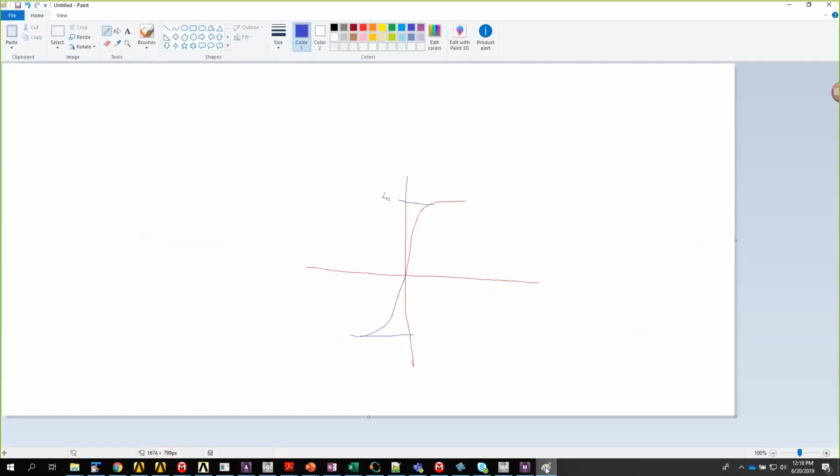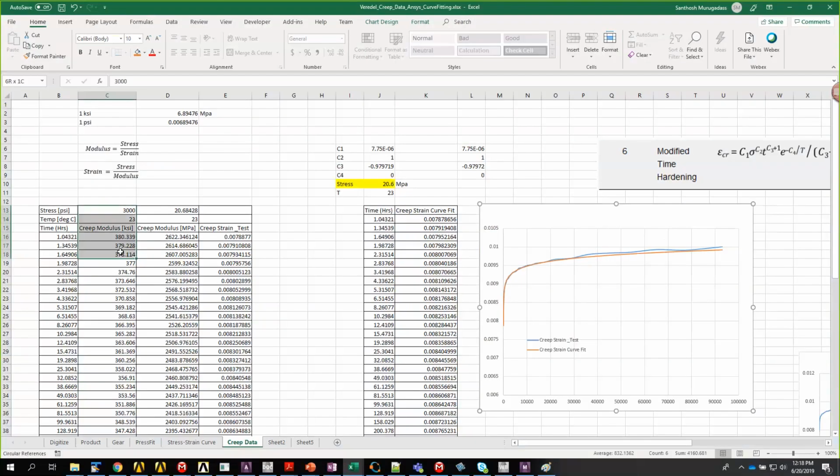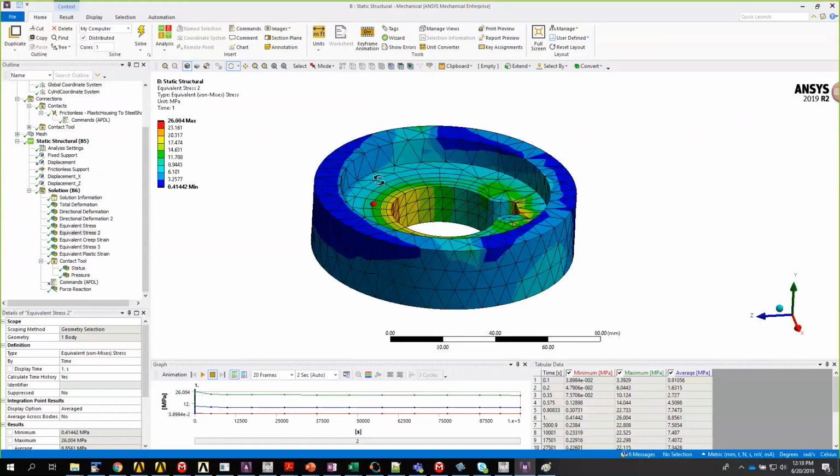It is not necessary that it has to follow the same curve. Say, for example, at 20 MPa it is following a curve like this. Probably when we do it at 50 MPa, the curve may be something different like this, not necessarily like this. It might have behaved like this at probably 100 MPa or whatever it is. We need to really do this testing and get the data at least up to the maximum stress that we are going to see in the component during the initial assembly.